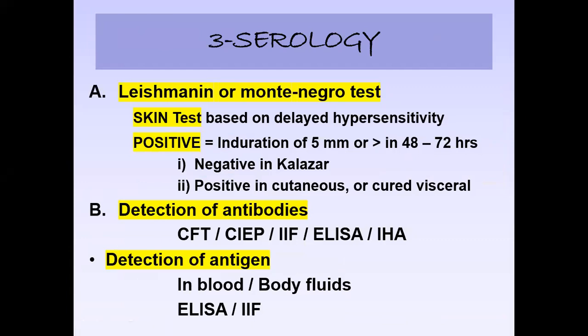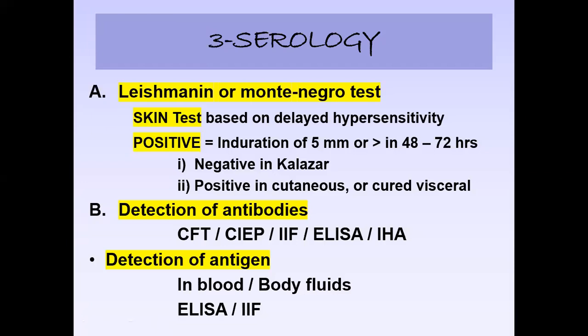Serology depends upon, number one, a skin test, which is known as the Leishmanin or the Montenegro test, and this is based upon the delayed hypersensitivity reaction. And this is similar to which test which we've already done? Which was the other skin test we studied a few days back? Tuberculin test. So again, it's the same.